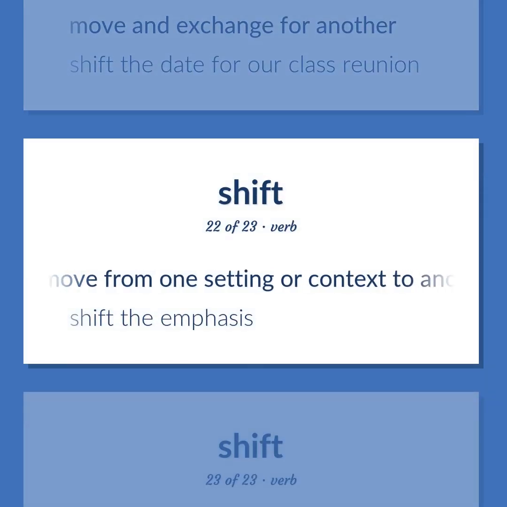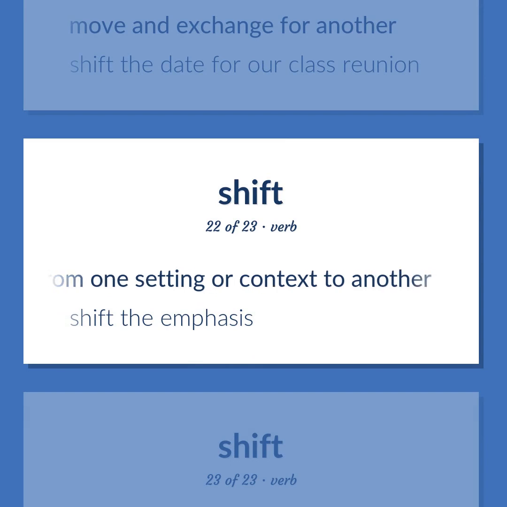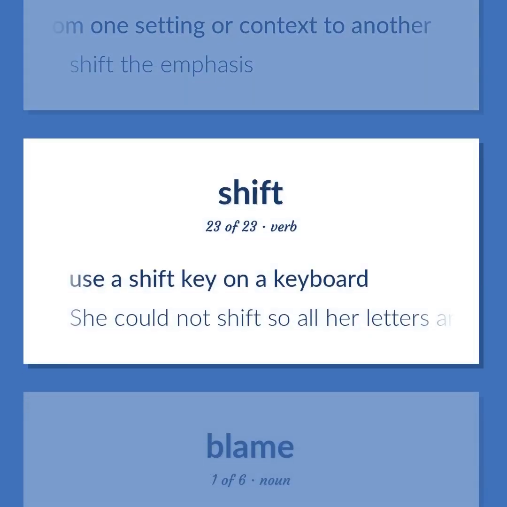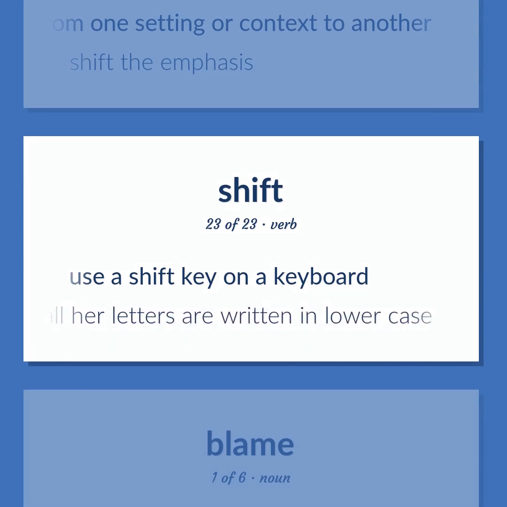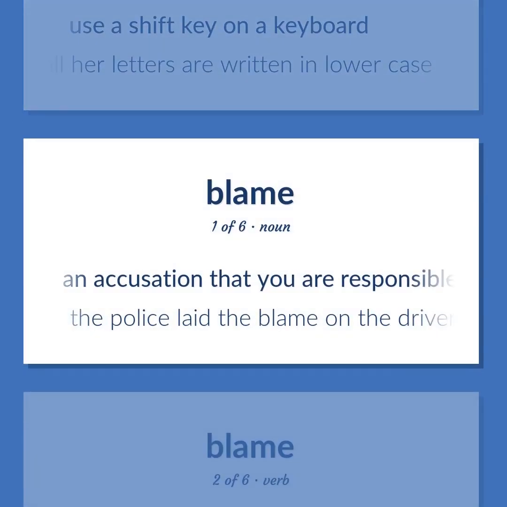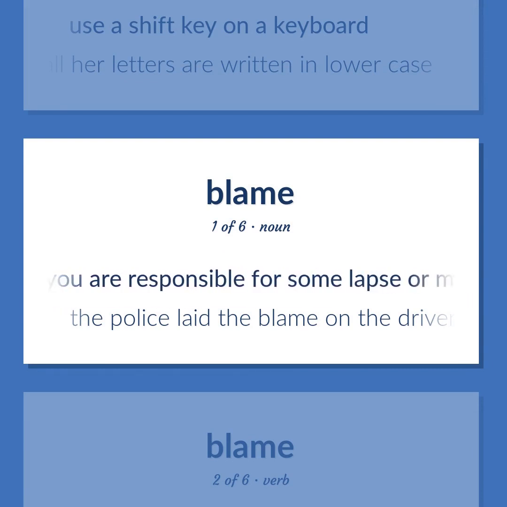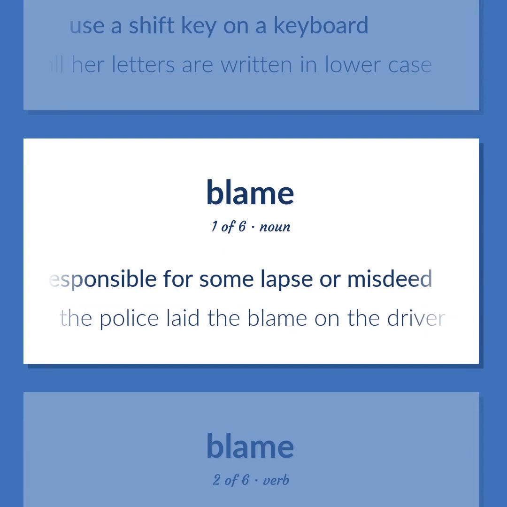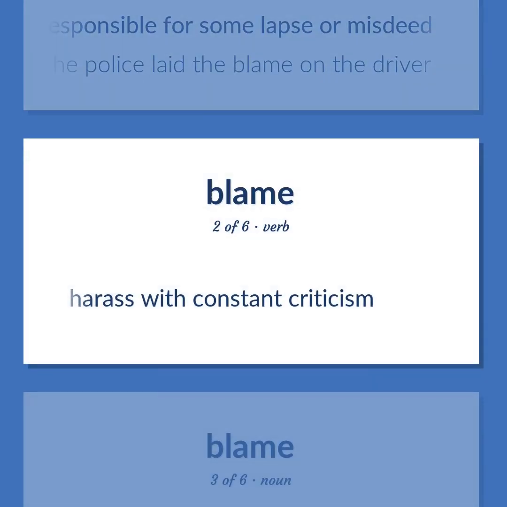Move from one setting or context to another. Shift the emphasis. Use a shift key on a keyboard. She could not shift, so all her letters are written in lowercase. An accusation that you are responsible for some lapse or misdeed. The police laid the blame on the driver. Harass with constant criticism.